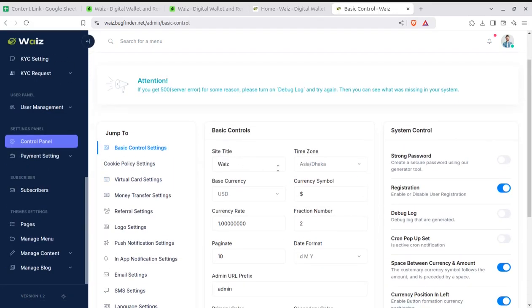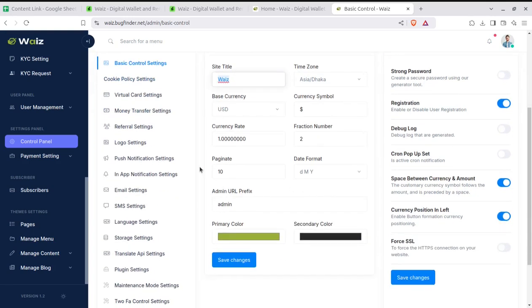Because it is going to be a complete white label solution, the complete control is going to be yours, so you can handle the system according to your convenience. Like you can change the site title and you can set the time, the currency, the currency rate, all the basic things, and even the primary and secondary color of the website.